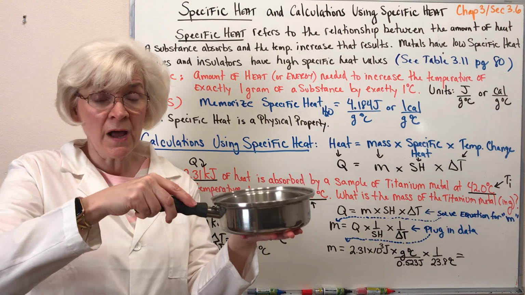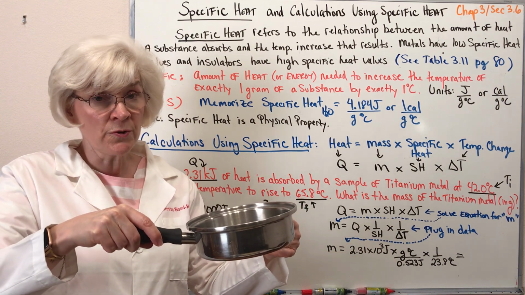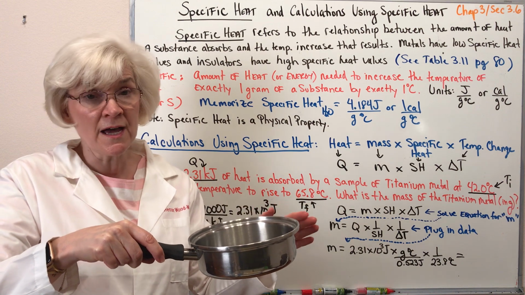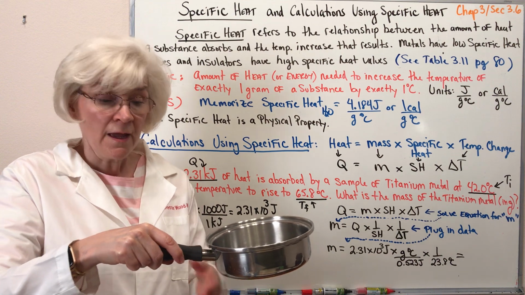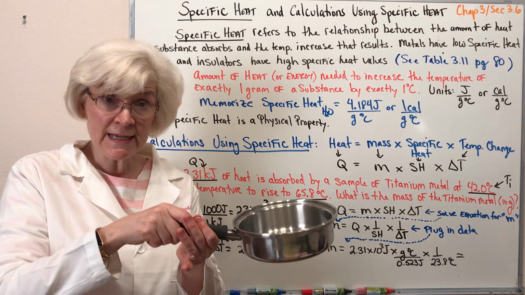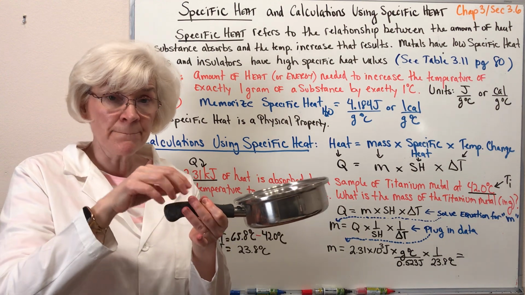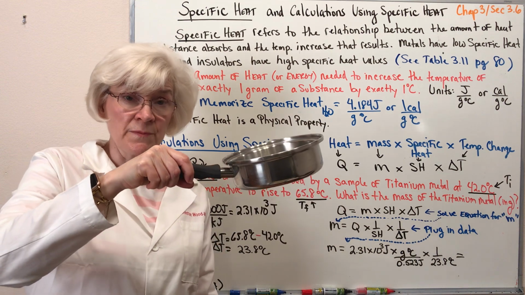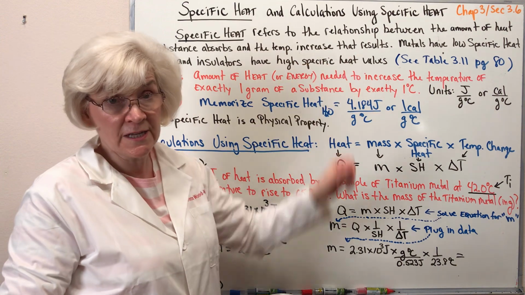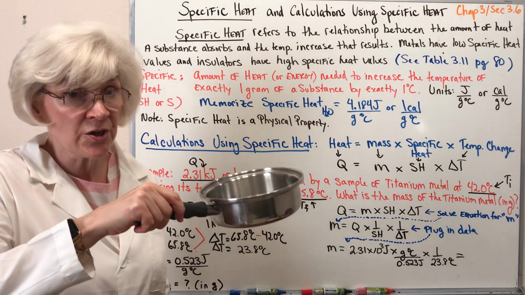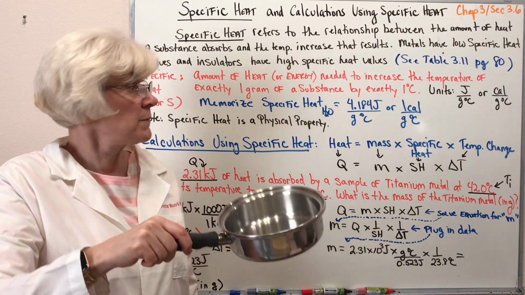So when I have this pot on the stove, I know that the pot itself, the metal portion, is too hot for me to touch after it has absorbed any appreciable amount of heat. But I will pick the pot up by its insulated handle. Even when the metal is hot, I'm not worried about burning my hand on the handle because the handle is coated with an insulator, a material that has a high specific heat value, so its temperature hasn't increased that much even in the presence of heat being applied.